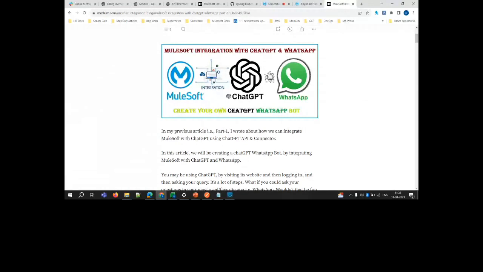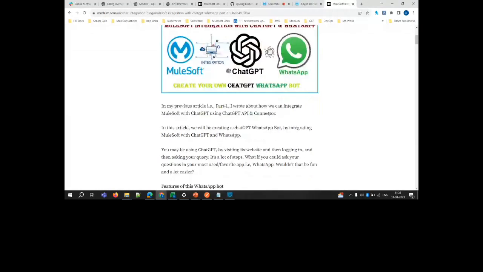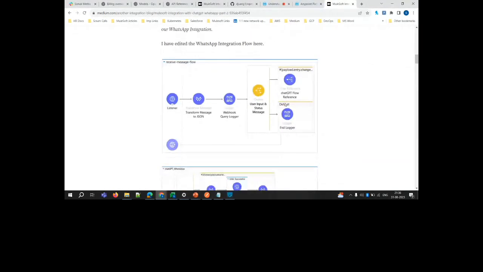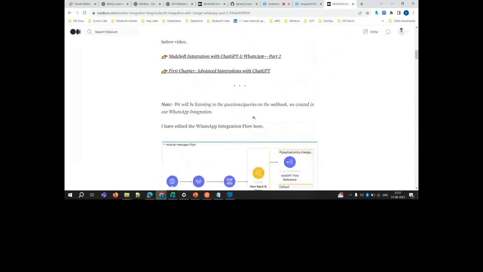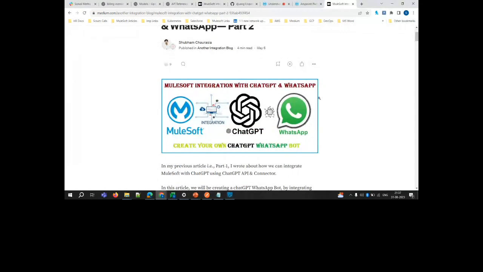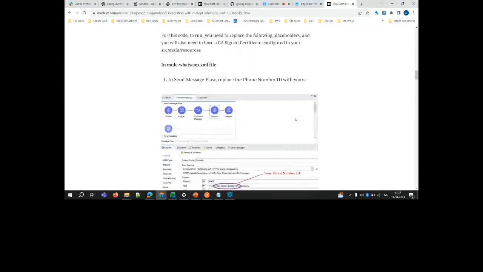what if we can directly ask the question in our WhatsApp chat? Let's say we are using WhatsApp and a question arises in our mind, and we need to ask ChatGPT directly. If we can quickly ask in the chat only, then we will quickly get the response. Instead of logging in and going to the UI, it is better, right? So this is what we have done in this use case. If you want to design this, you can follow these principles, because it will require knowledge of WhatsApp integration as well. So you can follow this use case I have designed.